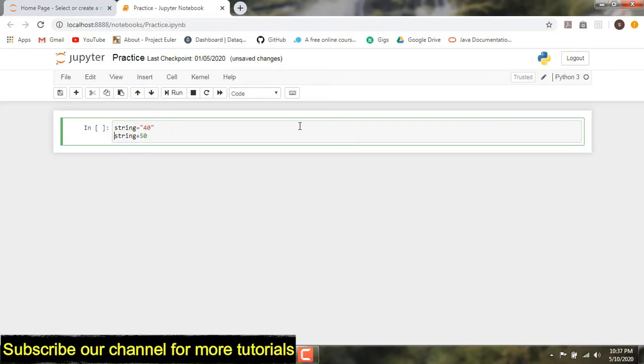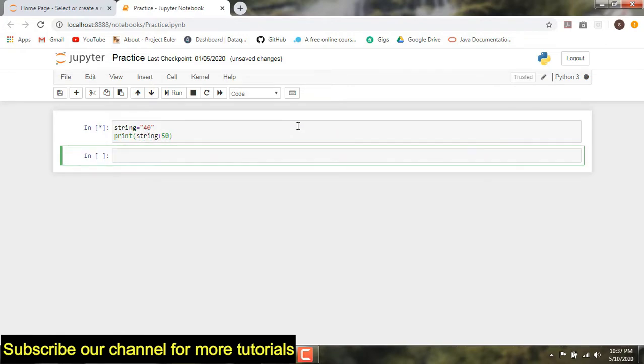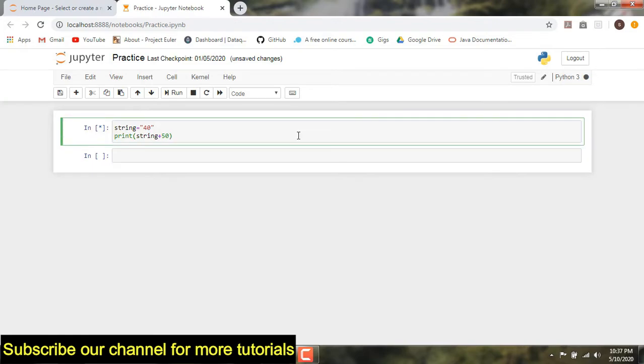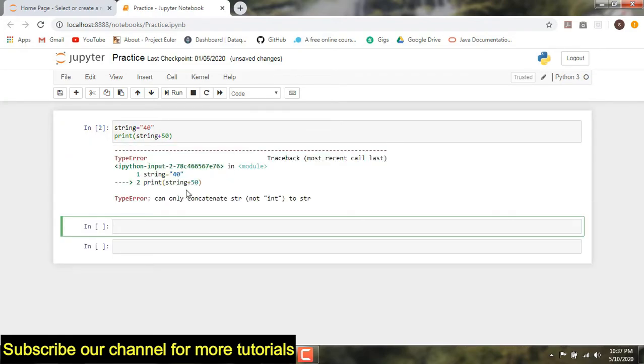But there is one problem. If I were to print this right now and alt enter, there you can see there is an error. It says can only concatenate string, not integer, to string. So we want them both to be the same data type.